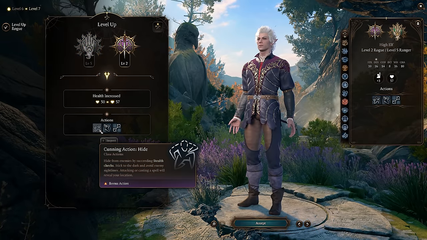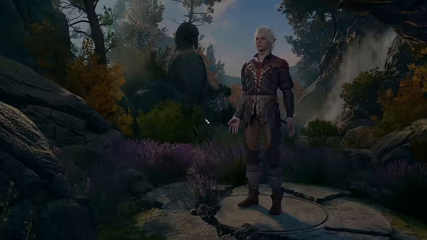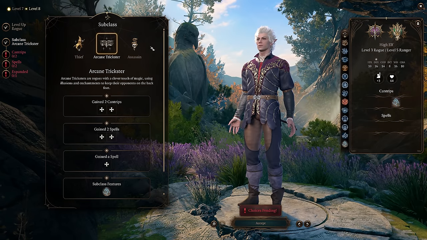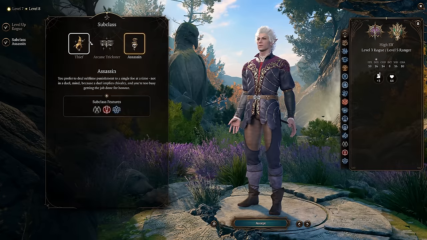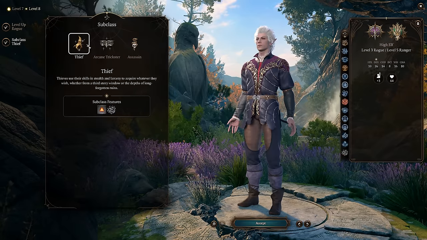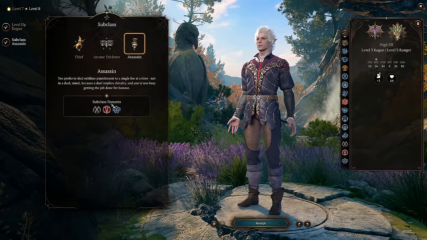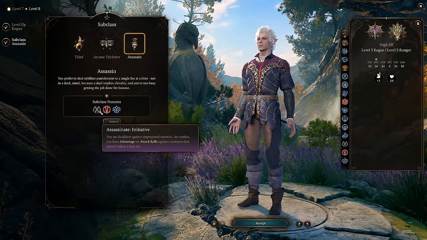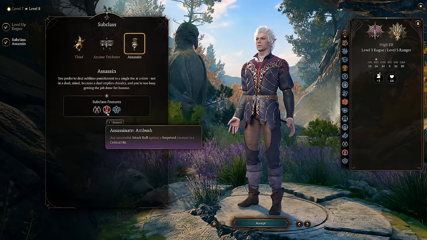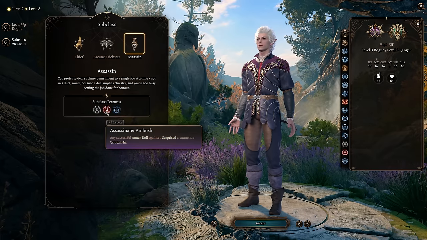This gives us our cunning actions of Hide, Dash, and Disengage for the bonus actions. And we go into level 3. So the min-max approach is Assassin. The maybe less min-max approach, but still pretty fun, is Thief. So if you want to go with Thief, go with Thief. But we're going Assassin here because we want initiative. So in combat, you have advantage on attack rolls against creatures that haven't taken a turn yet. You get Ambush, so any successful attack roll against a surprised creature is a critical hit.